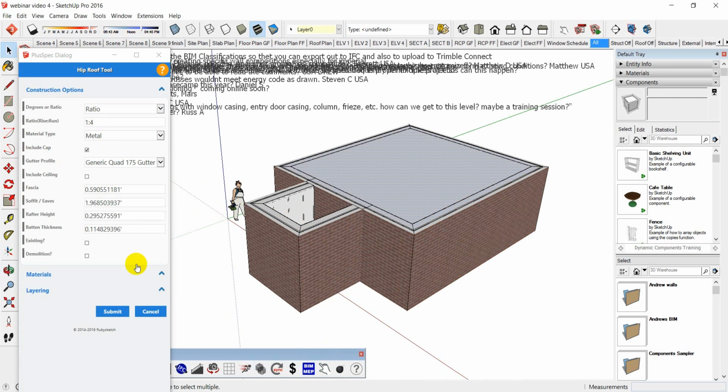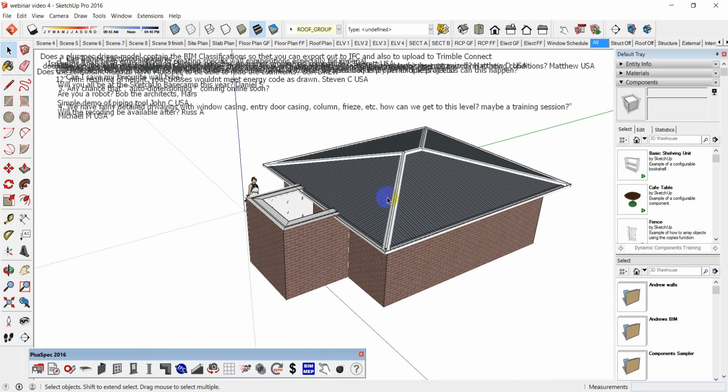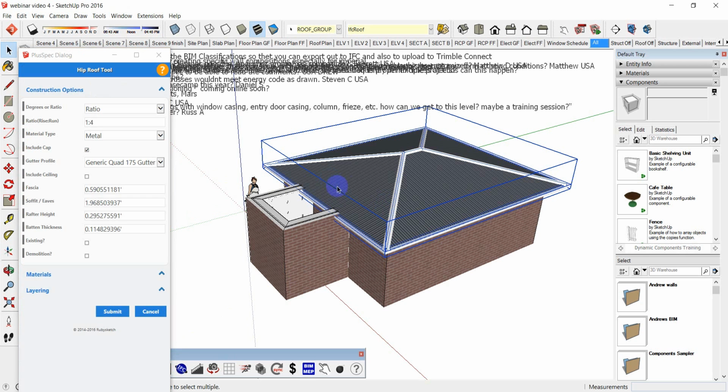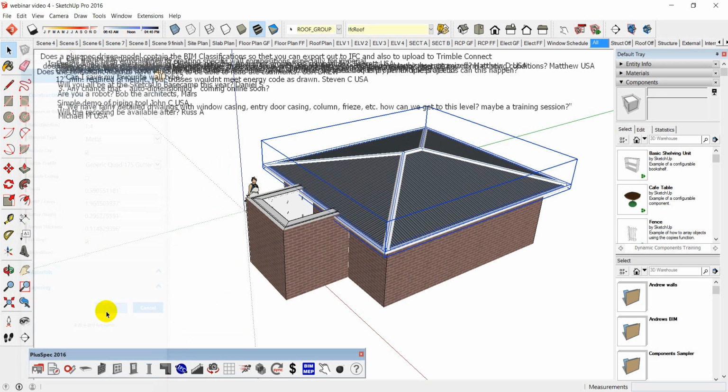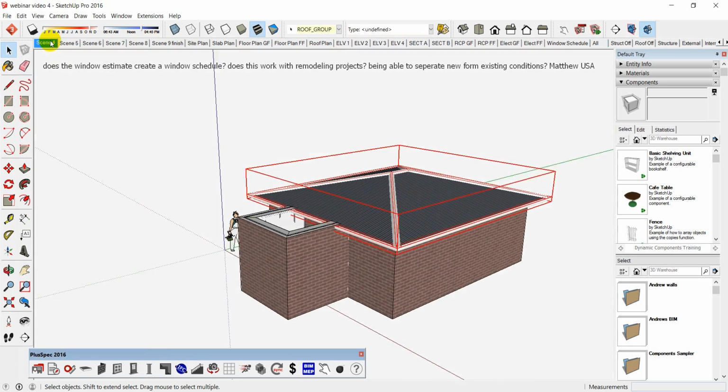Okay, choose the pitch and so on, because this would be the existing. One thing I forgot to do is make it existing, so I'd go back to it. I can either go back to my menu or right click menu and just call it existing. You'll notice that they go blue and red. Okay, it's an existing roof. Submit. Right, there you go, we have that blue in there. So I think that answers the question.